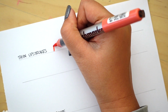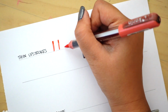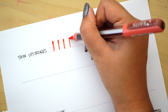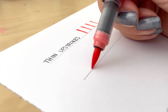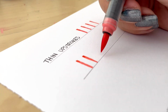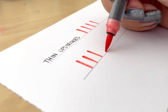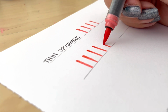The first thing to work on are thin upstrokes. As you can see, an upstroke is an upward movement. With softer nibs like this, I suggest gliding your marker over the paper, applying no pressure at all. Changing angles, you can see that my pen barely touches the paper. Everything feels light and gentle. Let's do this several times until we get used to how this feels.